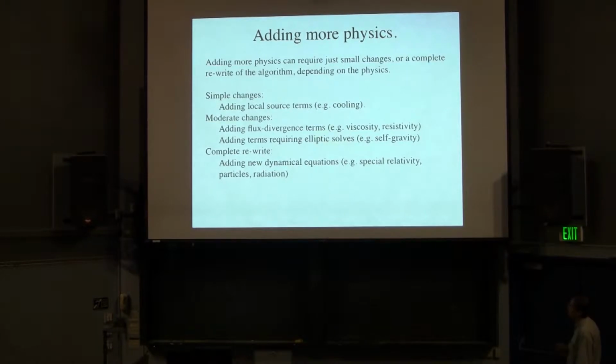And then finally, some changes really cannot be described as just adding something to the code. It's really changing the code from first principles, starting again with something quite different. And I would say special relativity gets into that kind of category. It's not quite such a substantial change, but it is a very big change compared to Newtonian. I think radiation hydrodynamics is the best example. It's really a complete rewrite of the algorithm to do radiation hydrodynamics. It's not adding a radiation module, even though even I like to explain it that way. It's not really done that way. You really have to start from scratch.